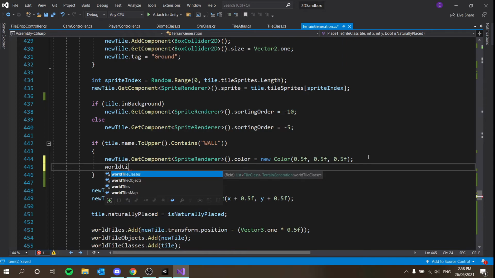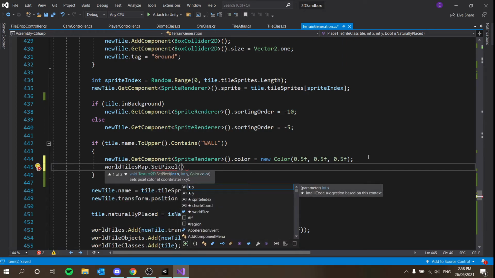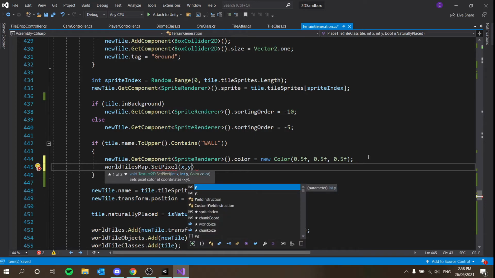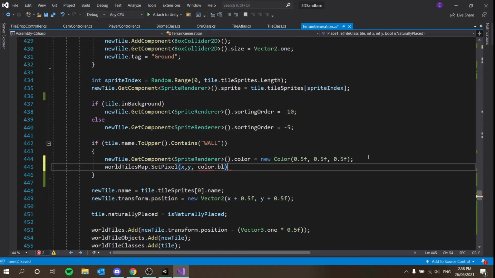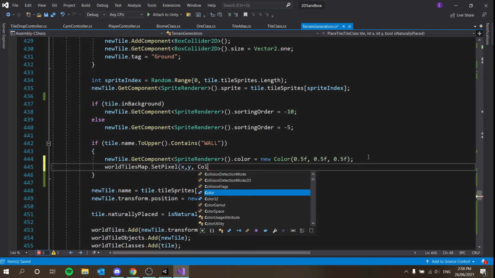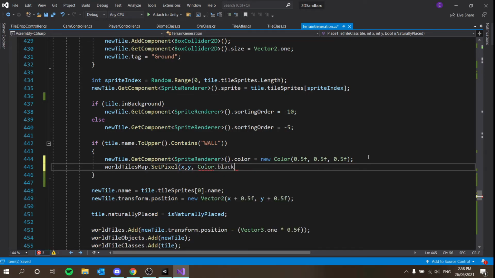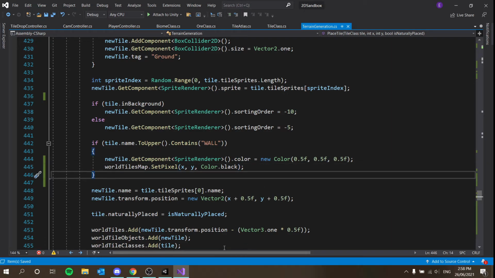But yeah, so world tiles map dot set pixel x and y to color dot black, and basically that's just saying make sure that it's dark at this spot of the map, because obviously there's a wall there.